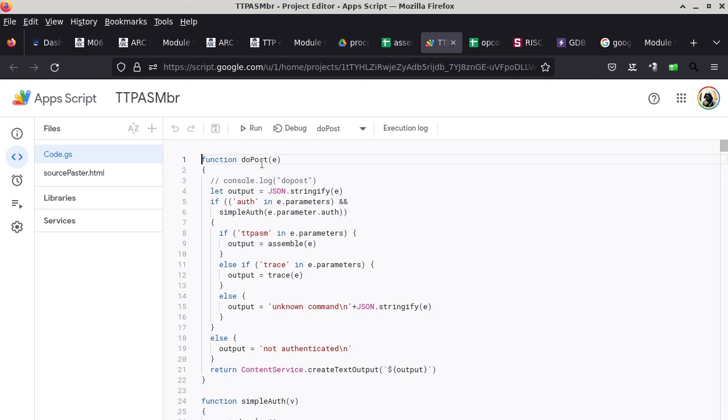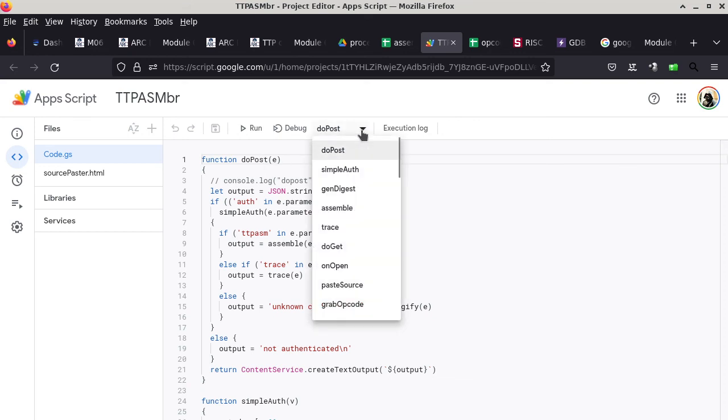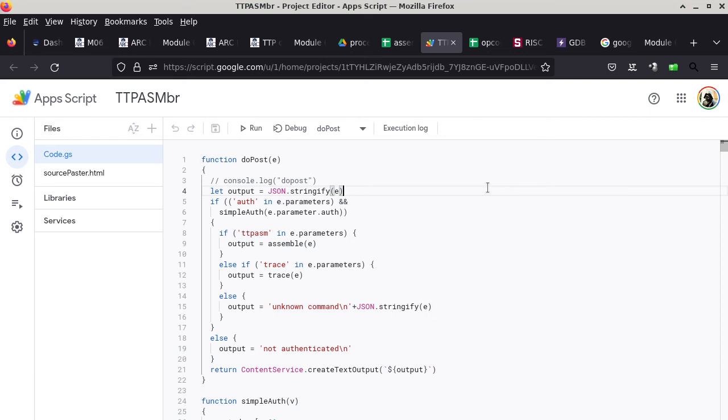I can only show you the name of the function, but I cannot show you the actual part. There's a simple auth function here. It compares the hash value of a test string. So there's a little bit of quote unquote encryption going on, and that's why you have to customize your own setup so that it will only work for yours. And this is how I can guarantee that none of you can mess around with my assembler.